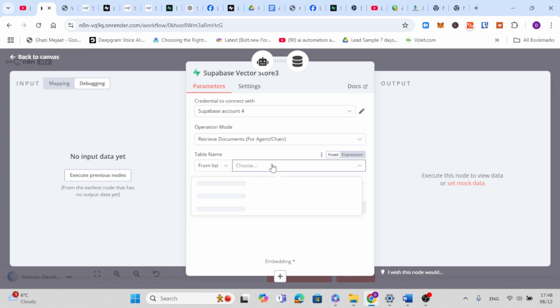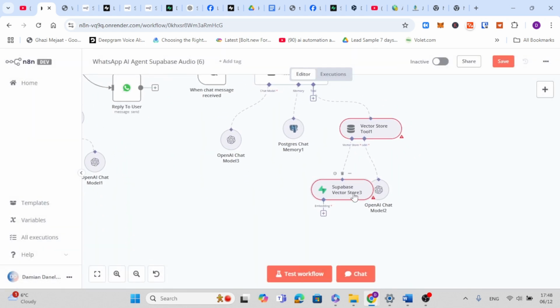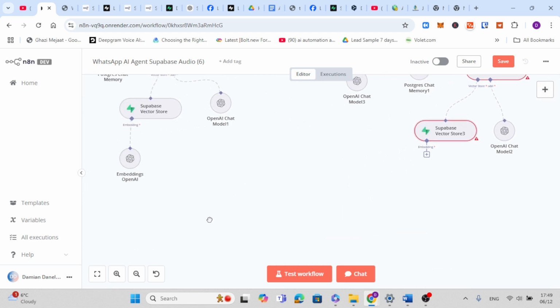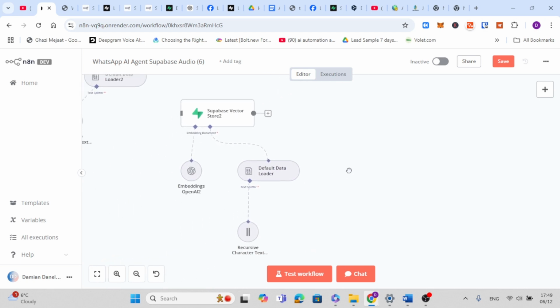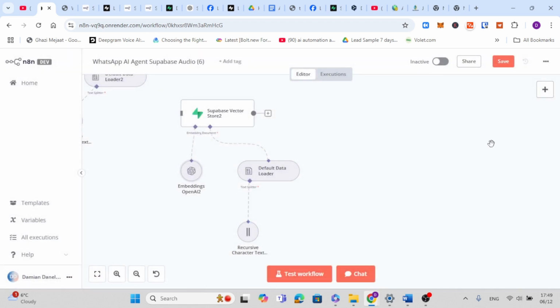So, from the list, select documents, and now we have to choose our embedding model. This is an important step because we have to select the same embedding model as in the first part of our workflow. So OpenAI text-embedding-3-small.